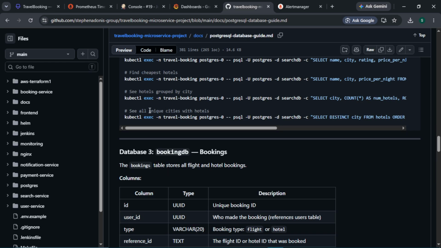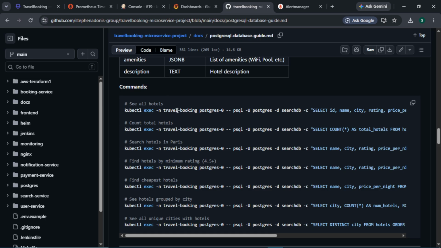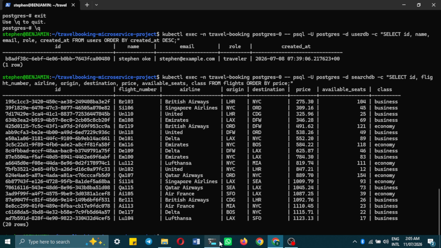So these are for the hotels. So let's just check one. Let's check hotels from the database.